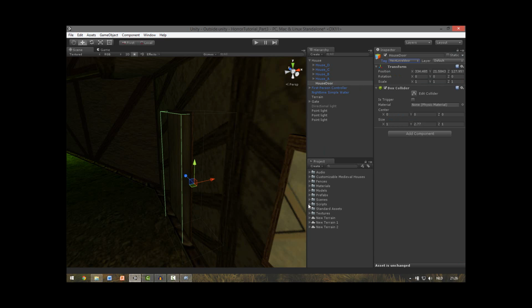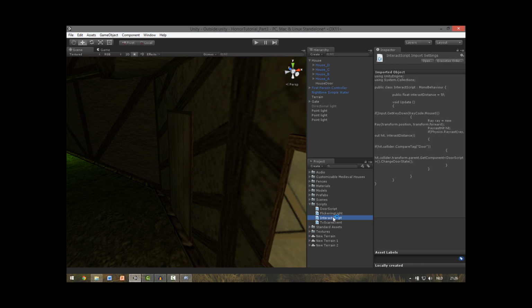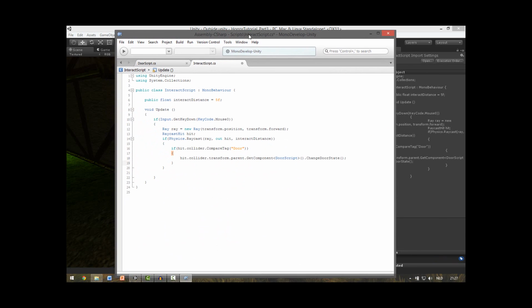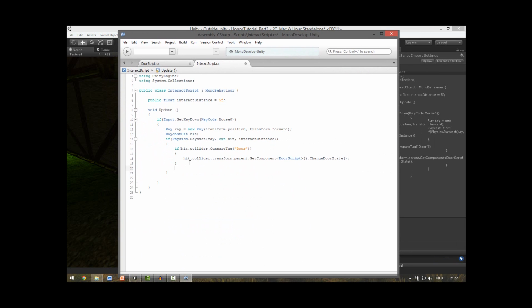And in the interact script, so the one that's attached to our first person controller, we want to add a new if statement. So if the tag isn't door, we want to check if it's the next level door. So write new else, and then just copy this one and paste it behind this. So now if else if, so if this isn't true, this one will be checked.